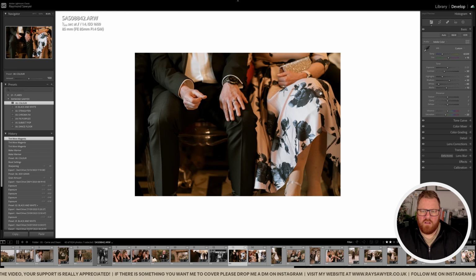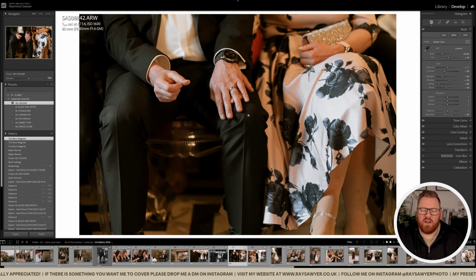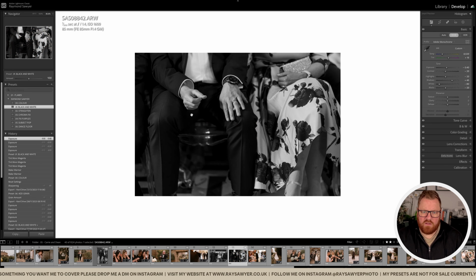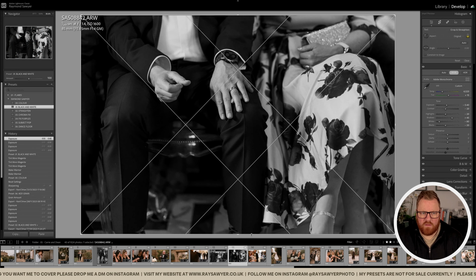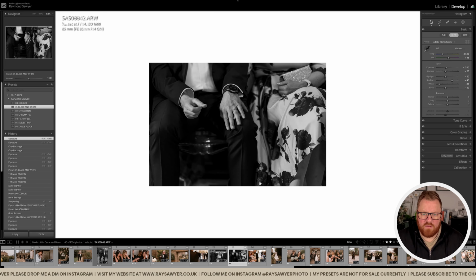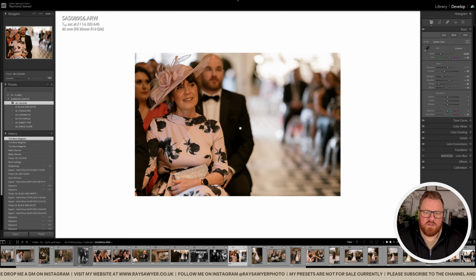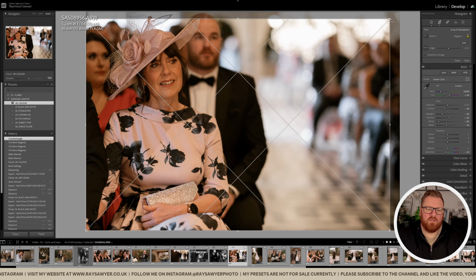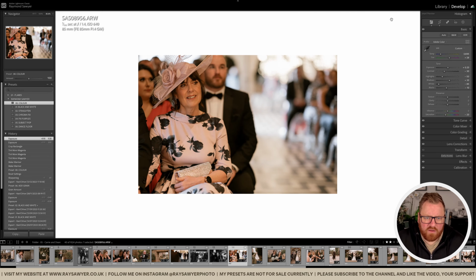Next image. So this was mum and dad holding hands during the ceremony. I could tell they were holding hands. His hand has buried hers a little bit, but always be aware of people's hands and what they're doing. So let's pull the exposure down. Again, let's just drag this in. Nice. Let's move on. Again, I think this was possibly black and white, but I'll try and keep it in colour because it looks nice.